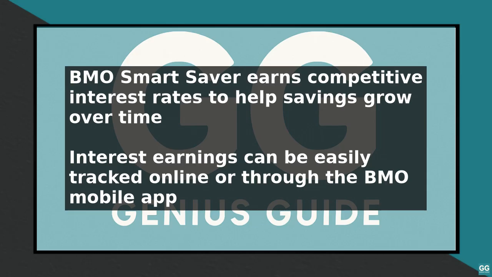Another key feature of the BMO Smart Saver is that it allows you to make withdrawals at any time. Although you may be subject to some restrictions or penalties for early withdrawals, it is a good idea to review the terms and conditions of your account before making any withdrawals, to ensure that you understand any potential fees or penalties.